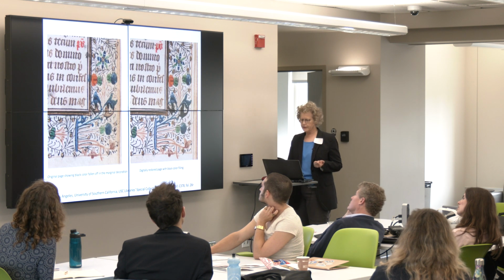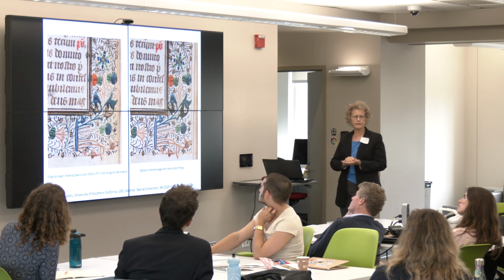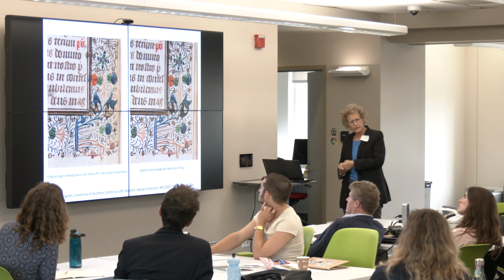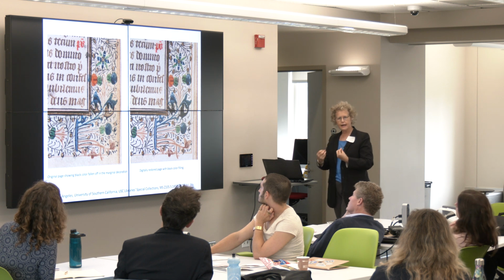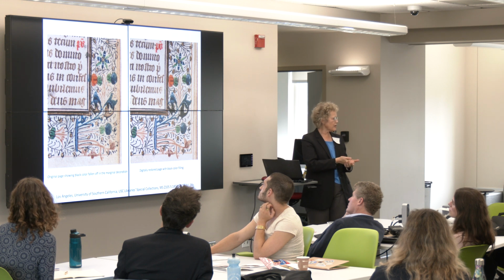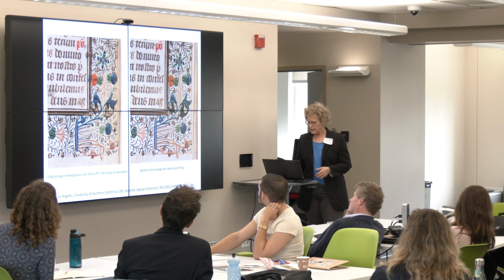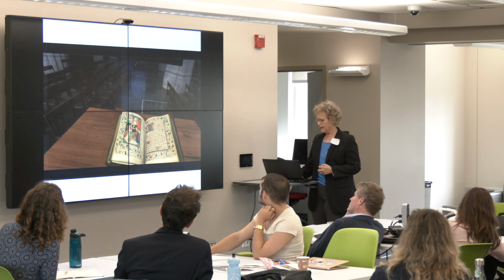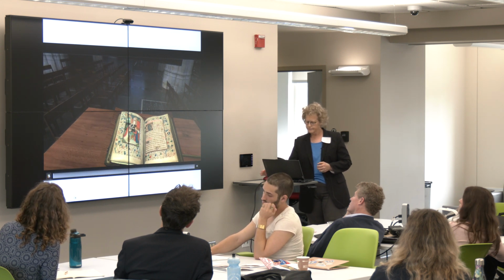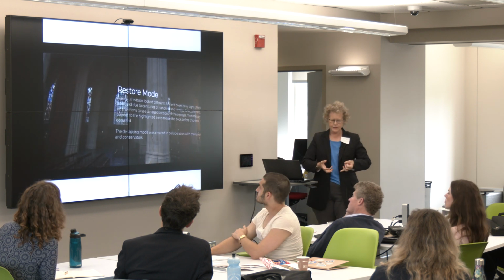There's another one here where you can see that the black, maybe it's an iron-ish sort of degrading ink, has been de-aged and restored so that people can interact with the manuscript and see that actually you can cause damage to this. And this is what it looked like when it was newer. So this is something which is fragile. And there we go. The restore mode takes away the dirt.